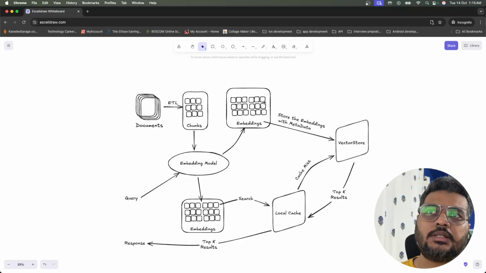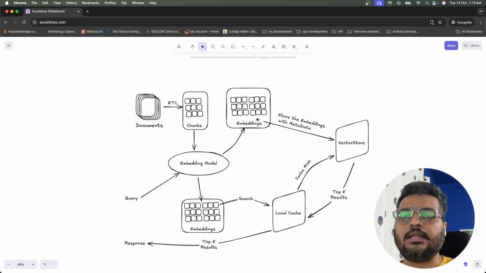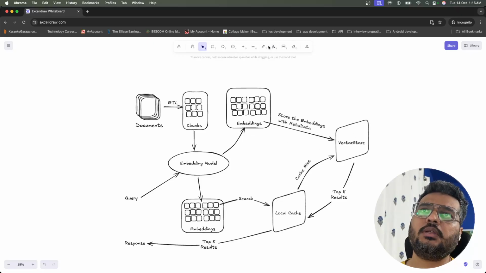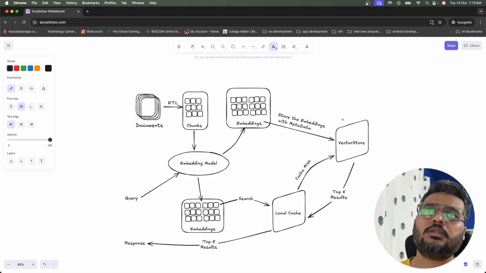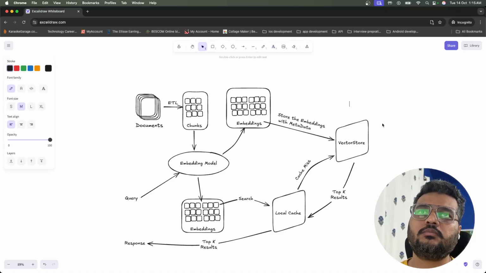Once the embeddings are generated, last time what we did is we just used an in-memory dictionary, basically an array of dictionaries, right? Here, we are going to store it in the vector store, right? For us, the vector store is ChromaDB.